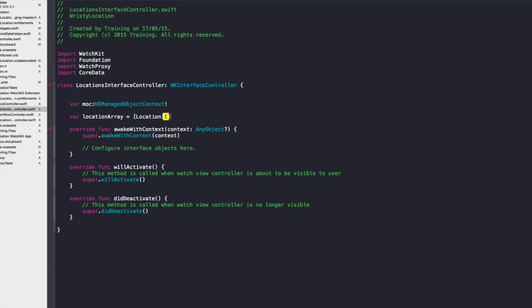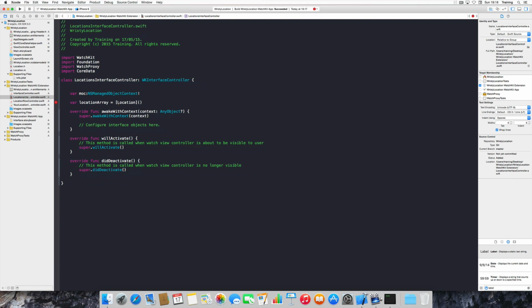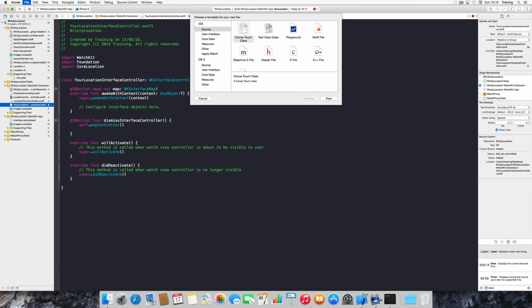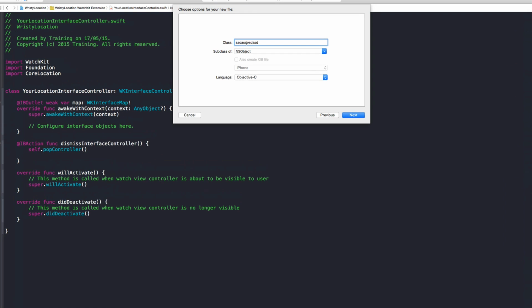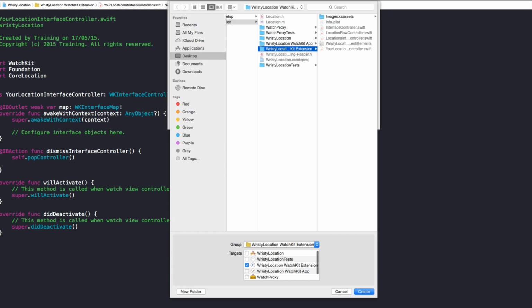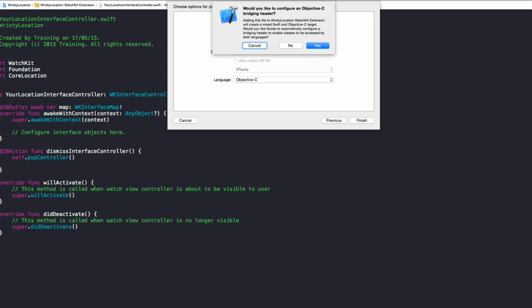And as you can see, we cannot really use the location class, and this is because we haven't imported it yet to this target. So what we now need to do is create another bridging header within our WatchKit extension, and to do that we create a new CocoaTouch class, but this time using Swift as a language. We can call that whatever we want, and we'll simply create it. And now Xcode is going to ask us again if we want to create a bridging header.